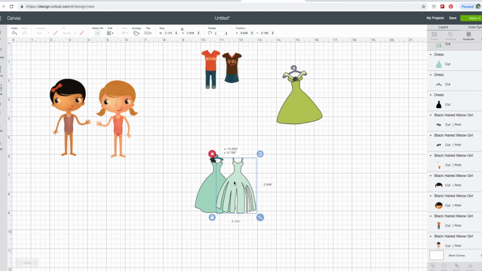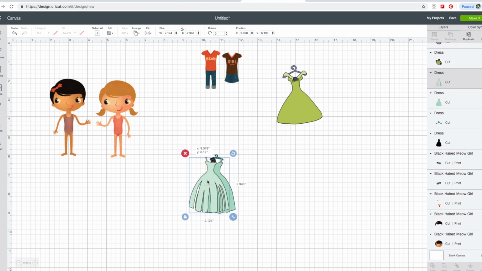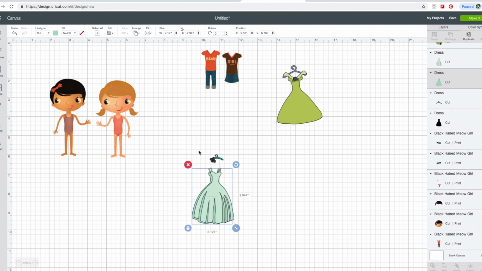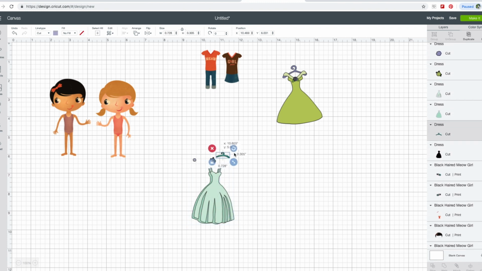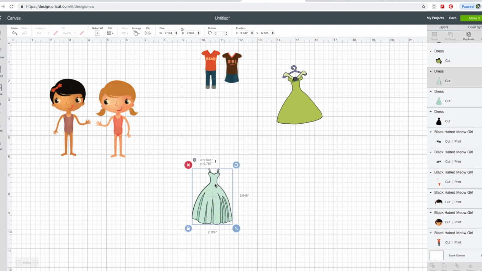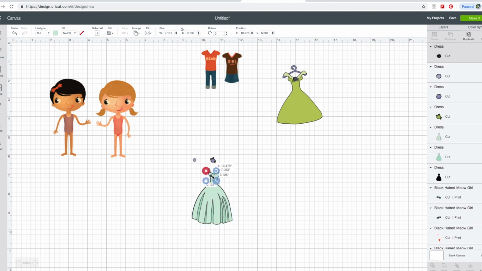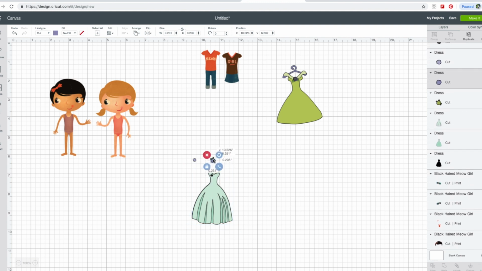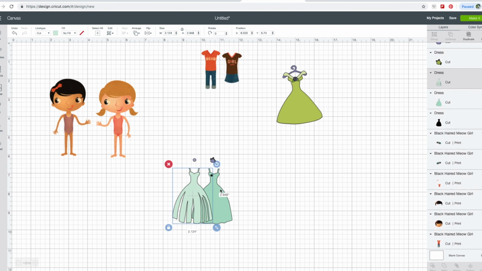First of all, we're going to ungroup it. You can see that it's actually got different layers to give different textures. And if you was cutting that out, it'd cut every layer separately. But we're going to print and cut it, so we're going to flatten it. So what I'm first going to do, I've ungrouped it and removed the coat hanger, and now I'm just going to rebuild it and rebuild all my flowers and get them all in the right order.